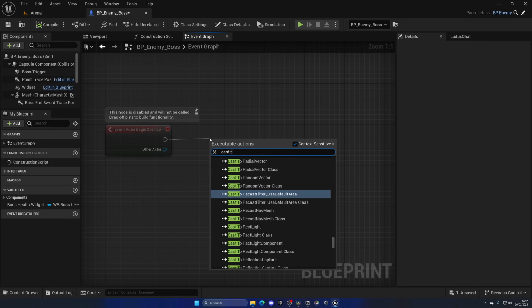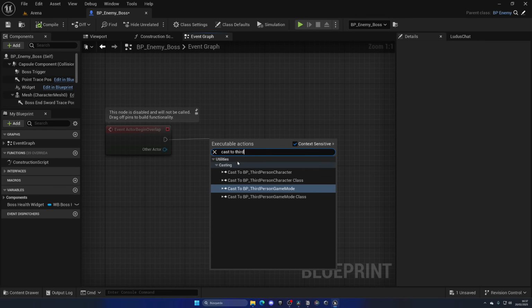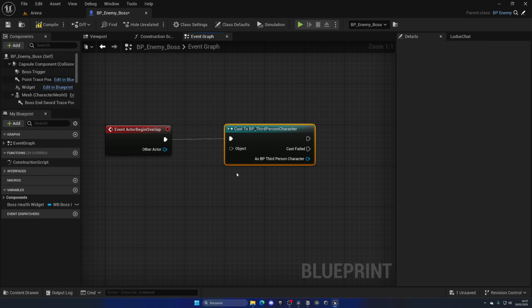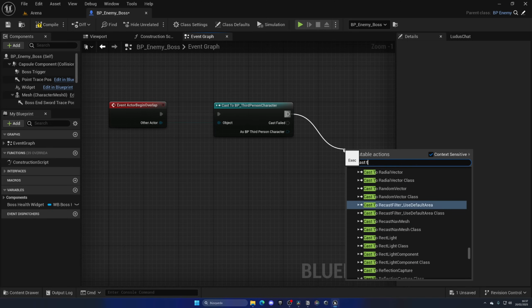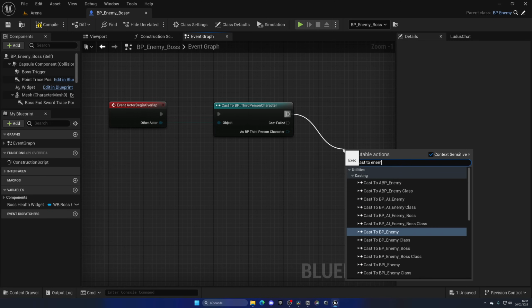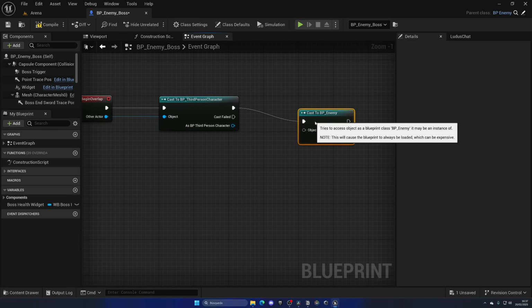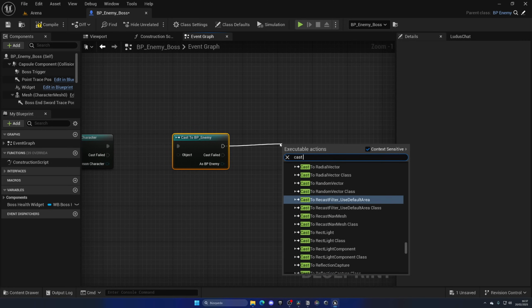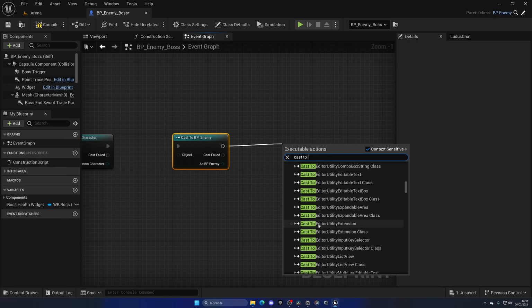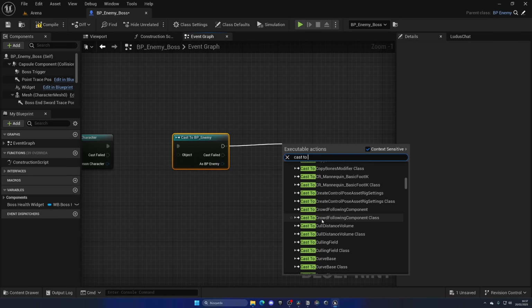Now, you don't know how many times I've heard Unreal devs losing hours of progress just because their project crashed and they didn't save. Autosave doesn't always save when you expect it to. It might be every 30 minutes or more, and that's a lot of progress to lose. So here's a simple habit that will save your life. Ctrl plus Shift plus S. This keybind saves your entire project at once. I use it all the time on my tutorials, and you should too.